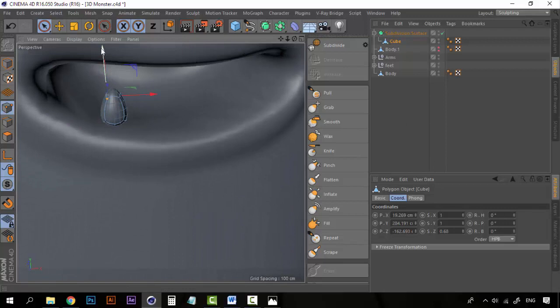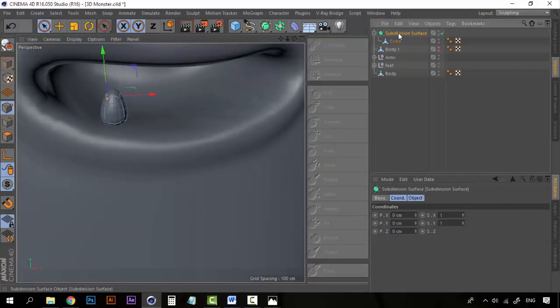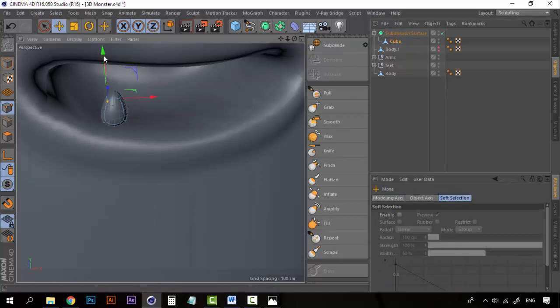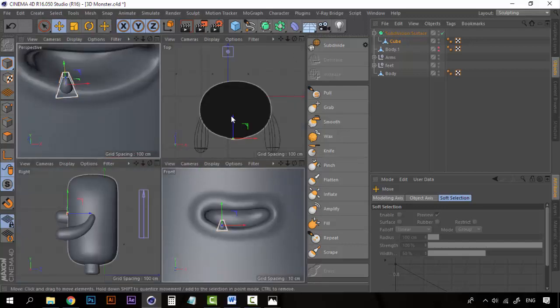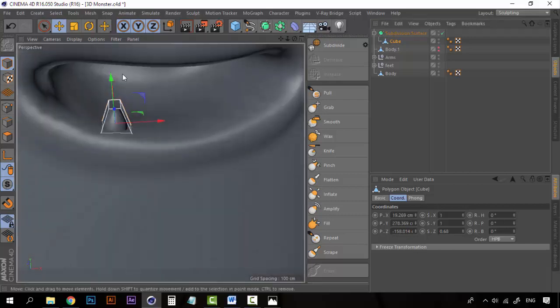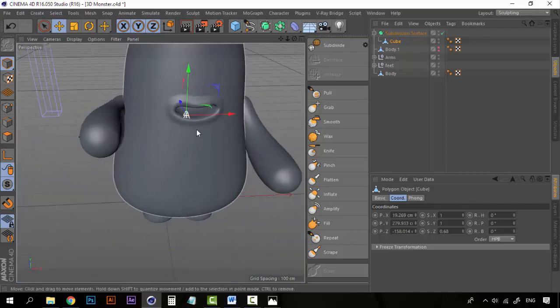and take these teeth like this all the way to inside of the mouth, like this, because well, the idea is that these are the teeth of the monster.